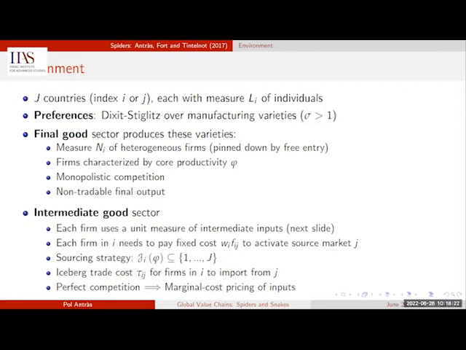And then we're also going to make the assumption, for reasons that are going to become clearer in a second, that the upstream sector is perfectly competitive. Okay, there's a weird asymmetry. This is monopolistically competitive. This is perfectly competitive. This was a simpler way to get tractability. And one of the extensions I'll talk about is what if you relax that assumption? And then you introduce monopolistic competition here, you introduce an endogenous measure of suppliers, variety effects, and all this stuff that you're talking about. Okay, so we don't have it here, but you could plug it in if you want.